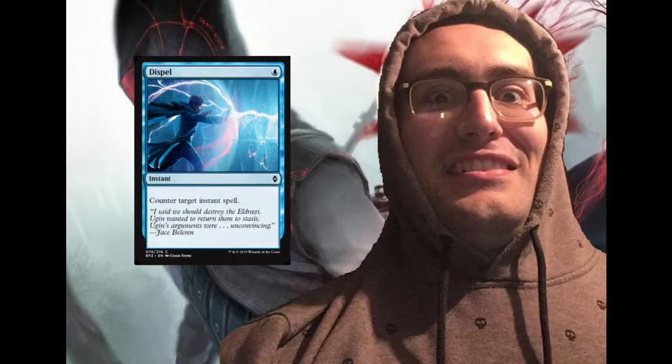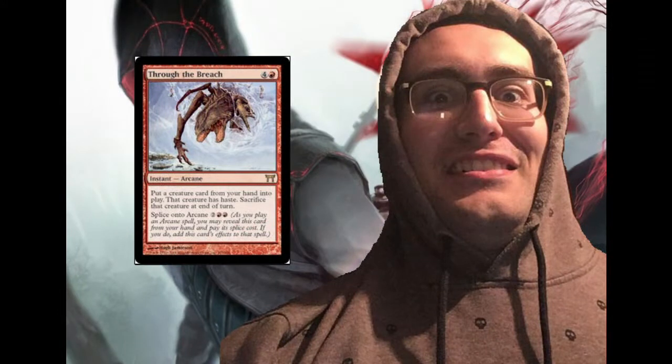We have 1 Dispel against controlling matchups as well. Dispel is one of the blue counters, a target instant spell counter. It's also very good against Through the Breach, or things running through the breach. Through the Breach is 3 in red: put target legendary creature onto the battlefield from your hand, it gains haste, exile it at the end of the turn, or destroy it at the end of the turn. So Dispel allows us to counter a Through the Breach against a matchup which is using it.